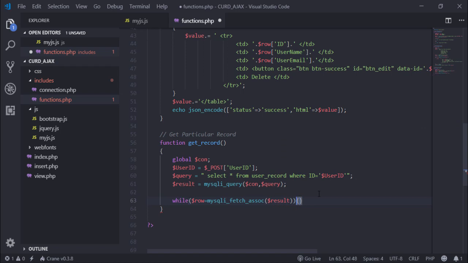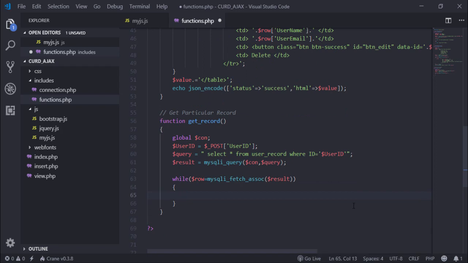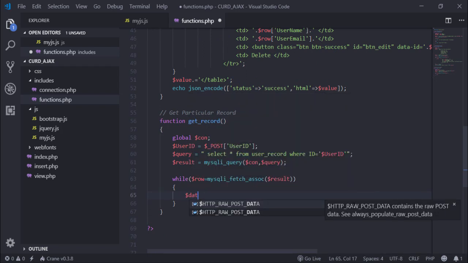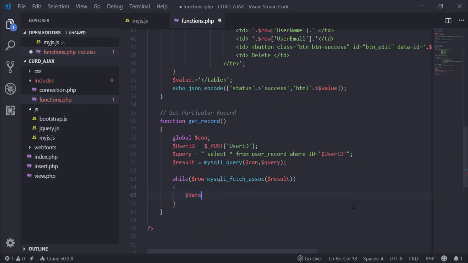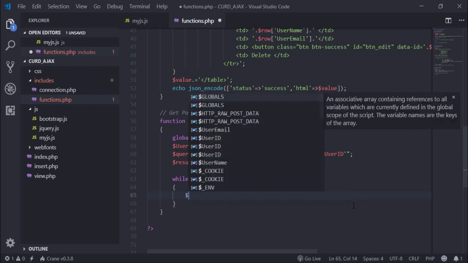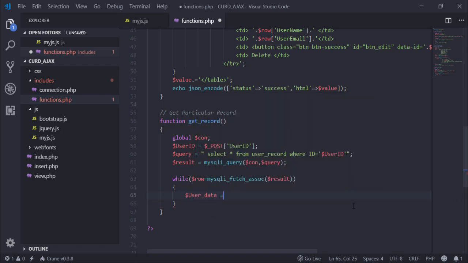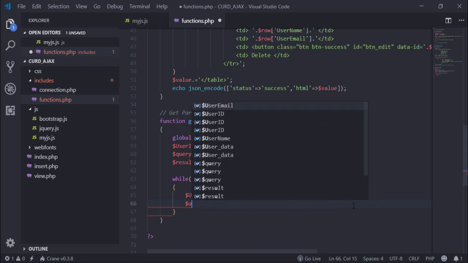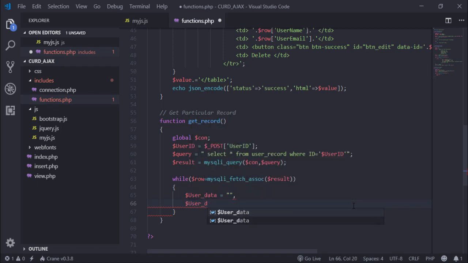Then you need to use curly brackets and then make a variable. I use user data, assign the value null. Right, then call again user underscore data, terminator, and then I use basically brackets.